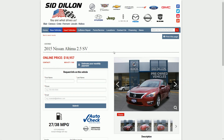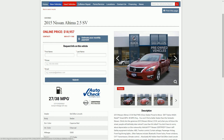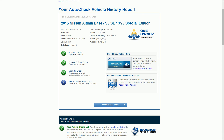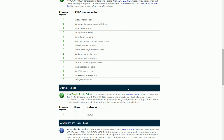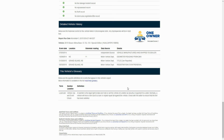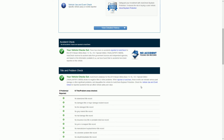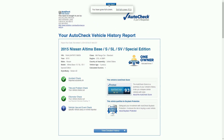Now we're back to the page. If you'd like to see your auto check, you can view the auto check history on a vehicle by clicking auto check. This will show you where the vehicle is located — this report is brought to you by Sid Dillon Lincoln. You can see all of the information: are there any accidents, title or problem information, or odometer issues? It looks like we have a pretty good auto check score of 93 here, while similar vehicles are scoring 88 to 93. This one is actually a one-owner vehicle as well, which is a really cool thing in favor of this vehicle. You can also print this report by clicking that at the top of the page.